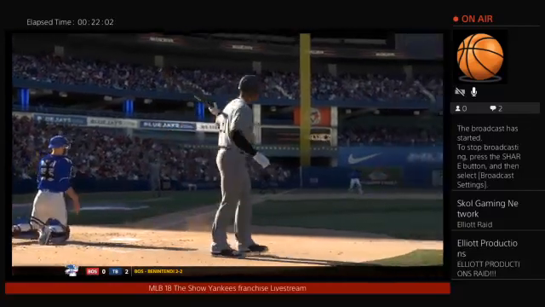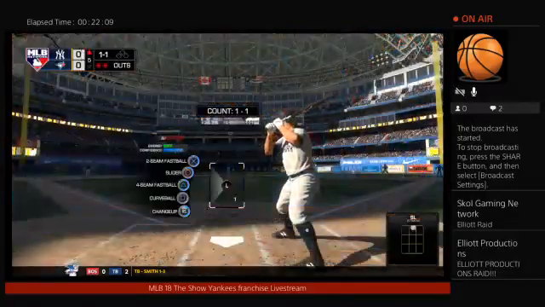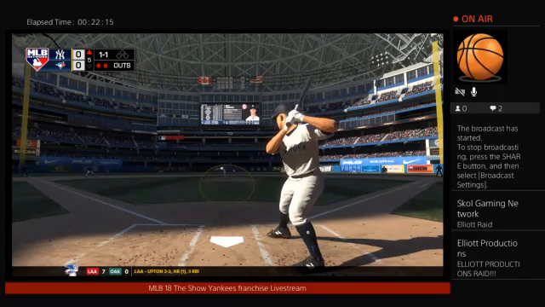Ooh, that's a high slider for strike number 3 there as he registers his 8th punch out of the ball game. Here's Brett Gardner now. He's hoping to avoid the hat trick. He struck out in each of his first 2 plate appearances so far.